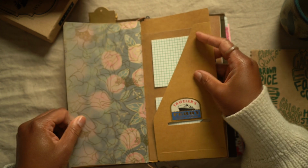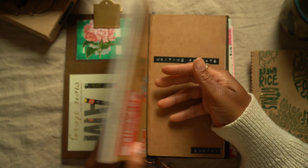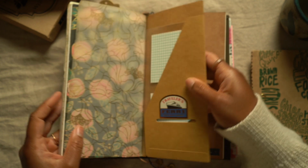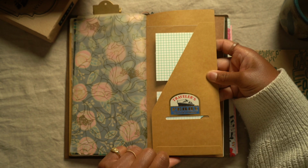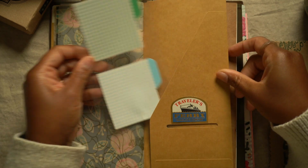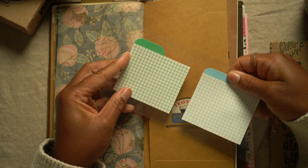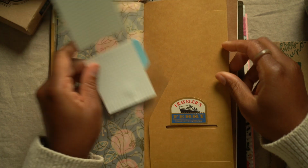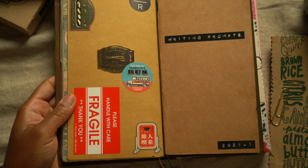And this is just vellum. This is the other part of the folder. So you see how it's in one little packet. And then this is a Traveler's Company sticker. And I just slid some Post-it notes. These are so cute here. And then more stickers in the back.